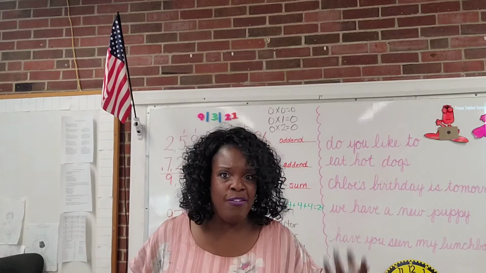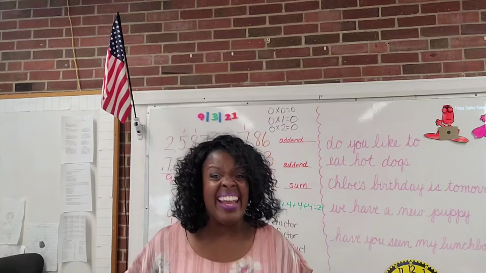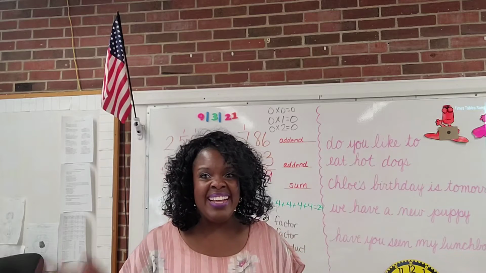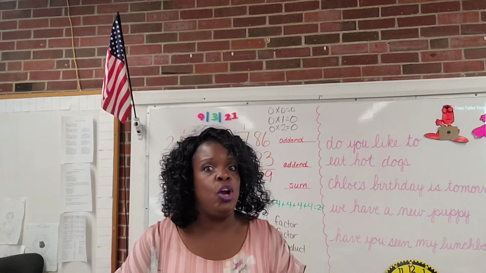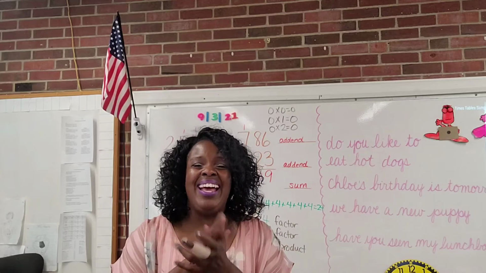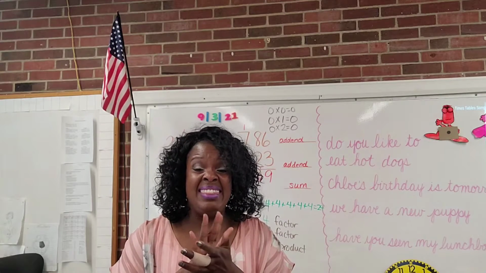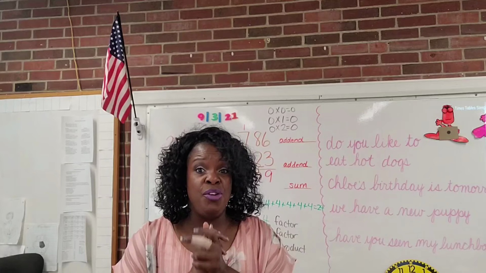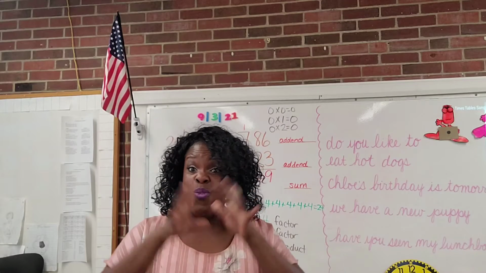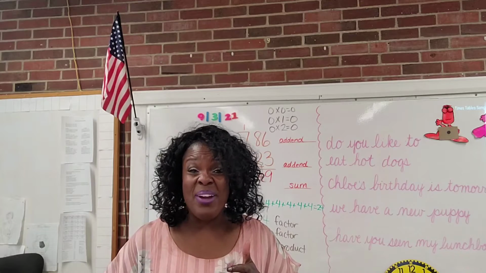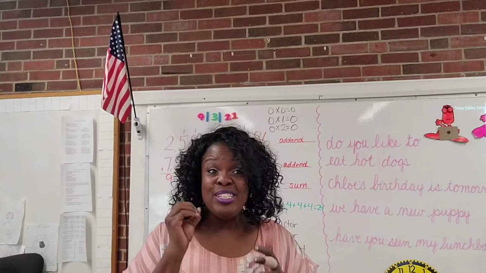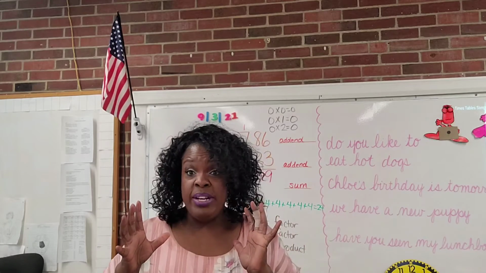Now we're going to start with our first multiplication table. And guess what it is? It's 0. We have to start with somewhere, and we always start with 0. So guess what? Anything that I multiply by 0, even however big the number is, the answer is always going to be 0. So we're just going to simply go through.